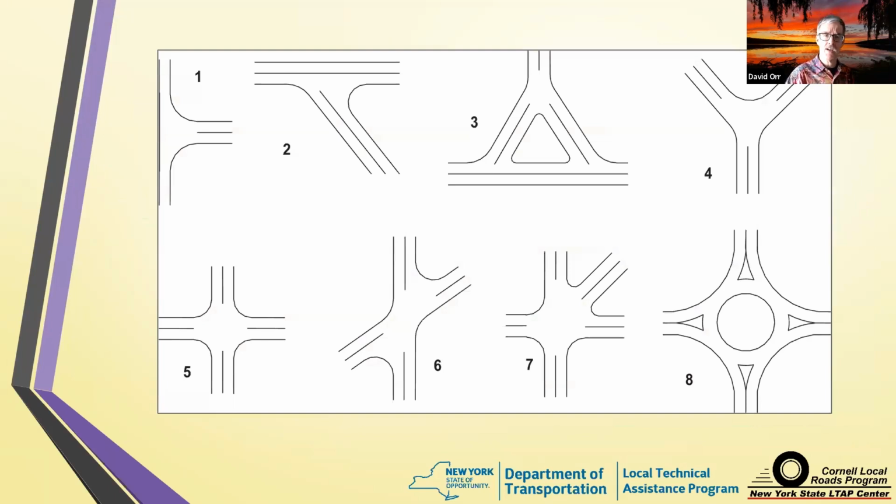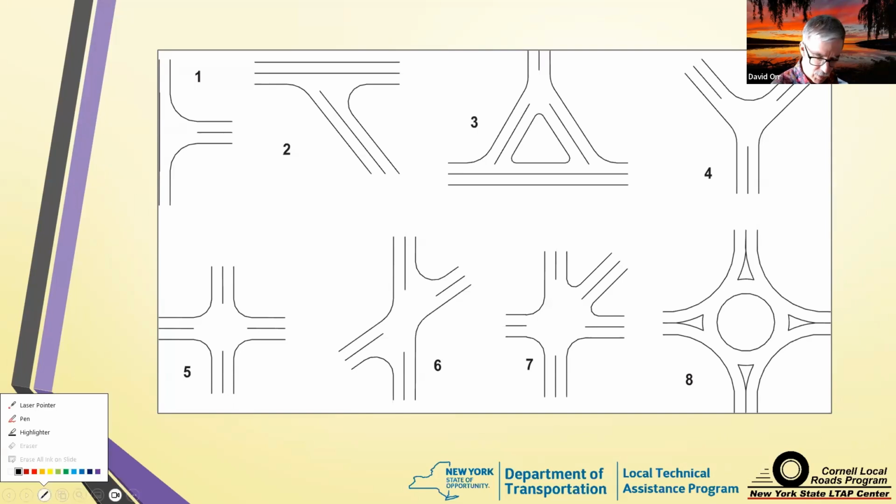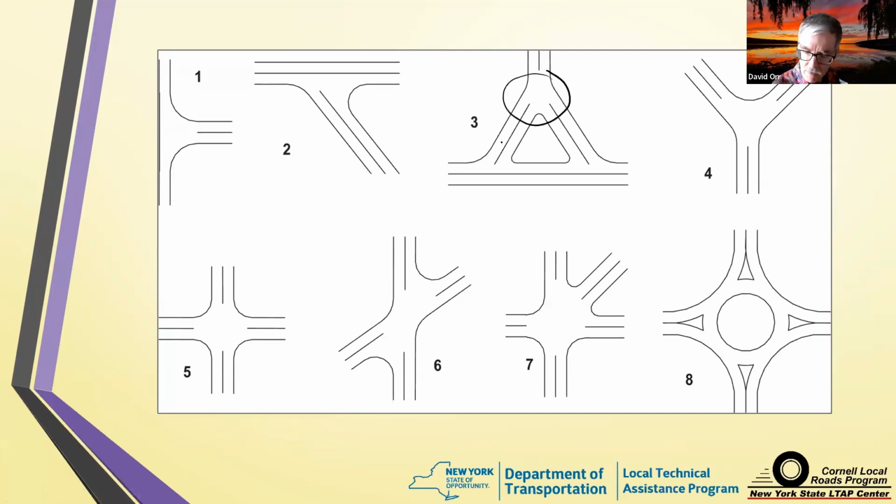So let's look at the most common intersections that are out there. Obviously, you could have a T intersection or a four-way, numbers 1 and 5. They're actually pretty similar with some modifications. You can get high angle intersections like 2 and 6. You get the lovely Y that creates its own issues because now you have a lot of conflict points that you're going to have to deal with. But if you think about it, when you do that with a Y intersection, which we've seen all the time, you've really got 3 T intersections.